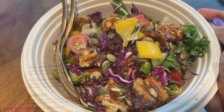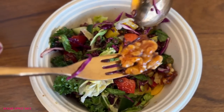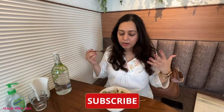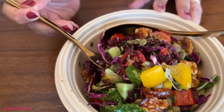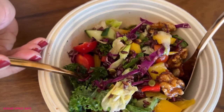The first salad I'm trying here is a black rice salad. You have to see how colorful and vibrant it looks. There's black rice, peppers, cherry tomatoes, caramelized walnuts — which I absolutely love in a salad — some greens, and purple cabbage. This is probably my introduction to black rice; I don't think I've tried it much in the past but this is a good way of having it. There's very little of it, almost like a garnish. There's much more vegetables and greens overall. I'm enjoying that crunchy feeling of the veggies the most. The dressing is really mild, not too heavy, not too overpowering — it's letting me enjoy the flavor from the veggies itself.